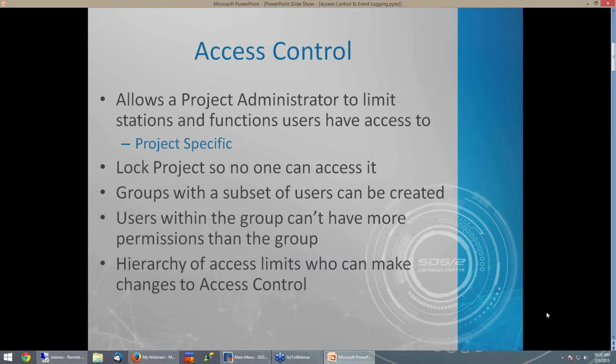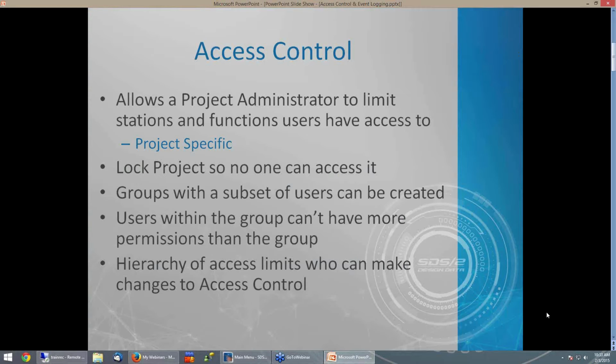There is a feature to completely lock a project down so that no one can access it. Maybe you'll do that when you're finished with a job and absolutely don't want any changes made to it.